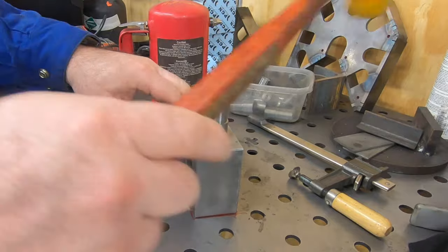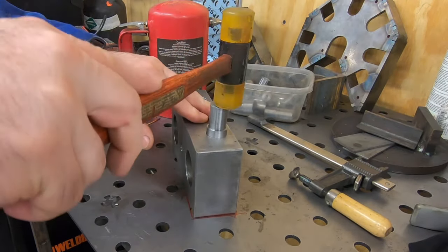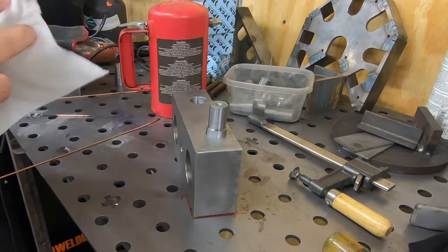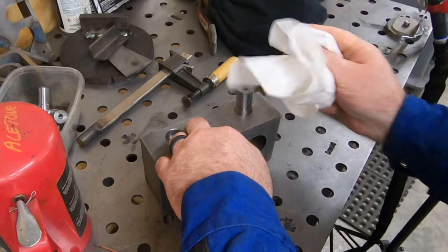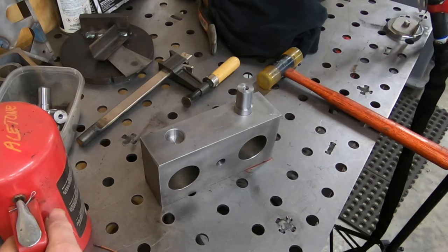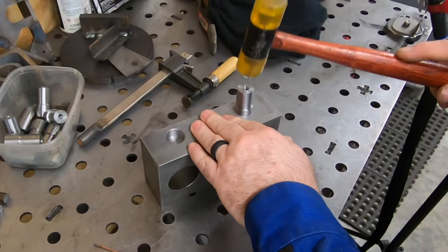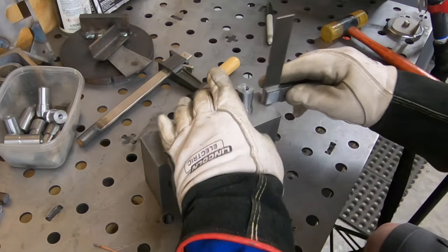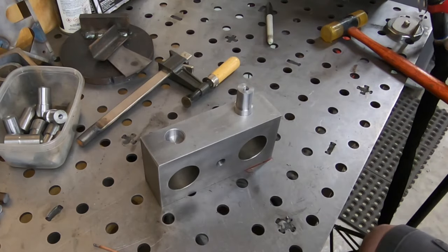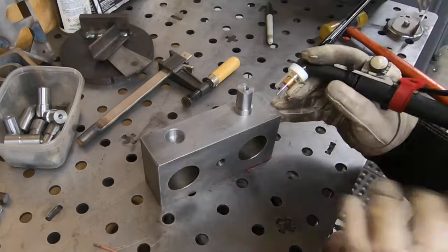There's a number of places where I screwed up machining this stuff, and some of these axles fit in real nice, like this one. But there are others that are not quite a hot dog in a hallway, but they could have certainly been machined with a little better tolerance. Well, it looks like it's pretty square in that bore, so maybe I did something right.